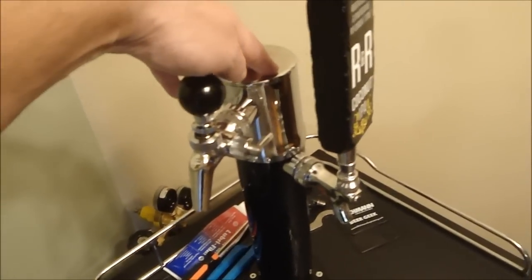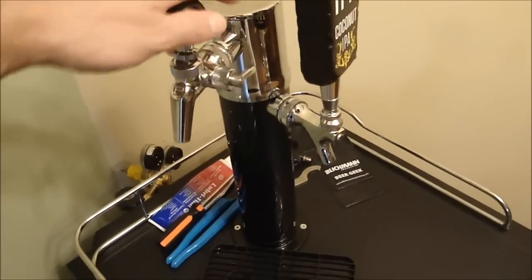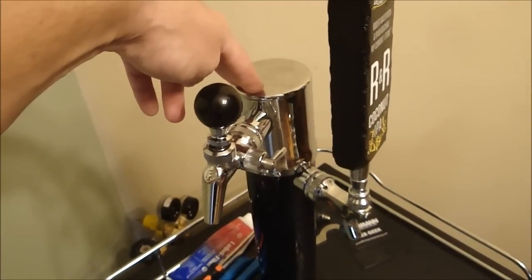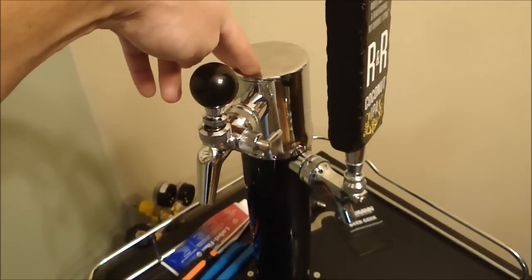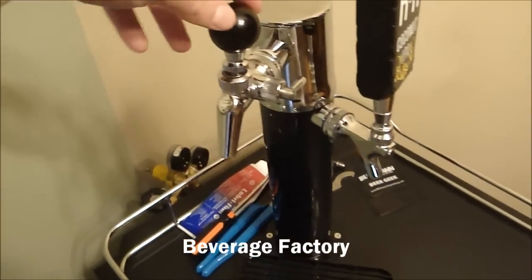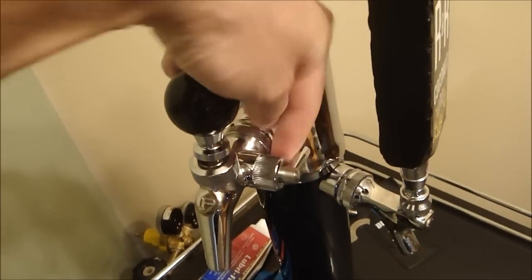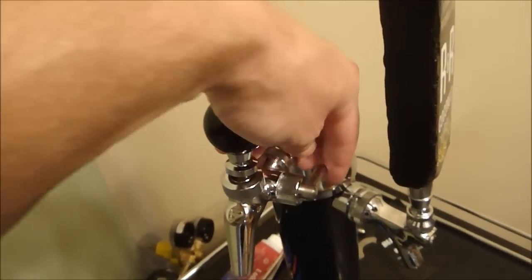Okay, so here's the kegerator, and here's what I added. I didn't know about this. I was originally going to just drill an additional hole for a second tap. What I found was this extender at Craft. It's a local company. I can't remember the name of the company. I'll try to put it down on the screen. But I got this tap tower extender, this is for like a 3-inch tower, and just put on this Perlick flow control. So if you can see right here, it's got a little lever that you can push down and up, and that will restrict the flow rate through the faucet.